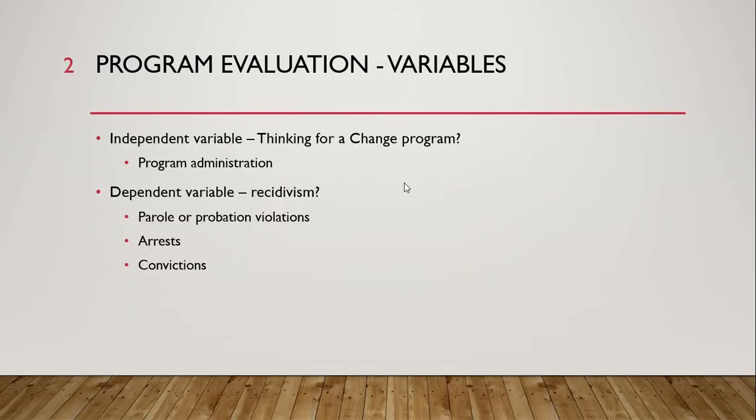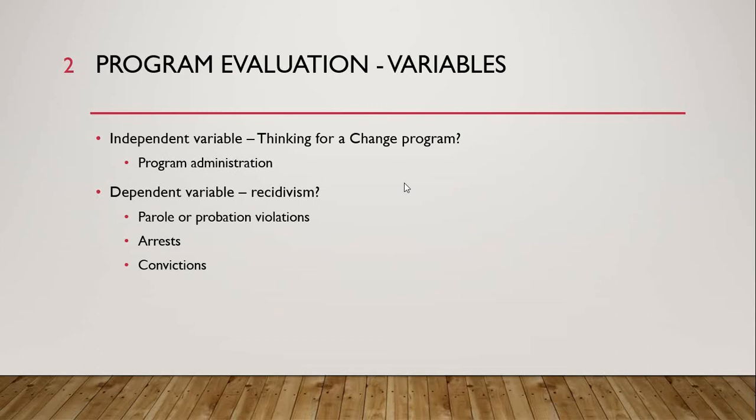So one of the first things that we want to think about is how exactly are we going to operationalize and measure some of these concepts, and what are we trying to figure out? So if we're being asked to evaluate Thinking for a Change, we could look at, does Thinking for a Change actually work? In other words, does it reduce recidivism? So if we give Thinking for a Change counseling to a number of inmates, do those inmates get released and then go on to lead productive lives, or do they commit more crimes and end up back in the system?